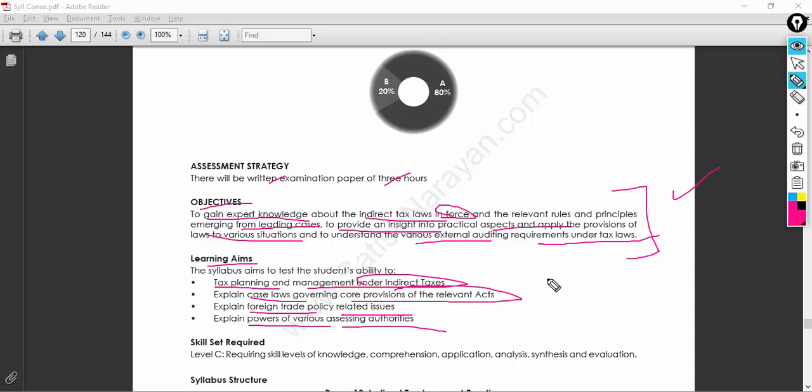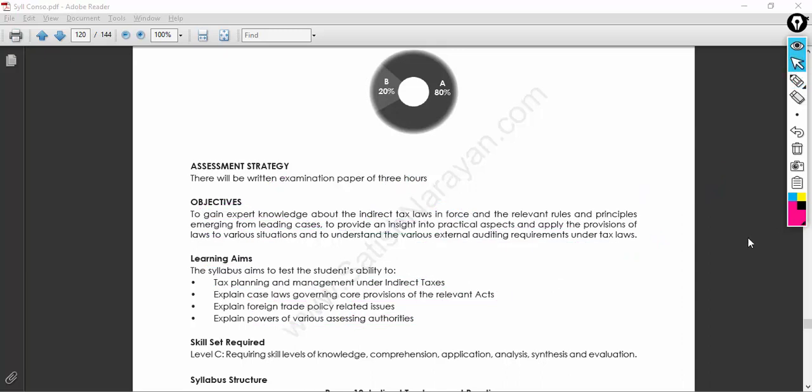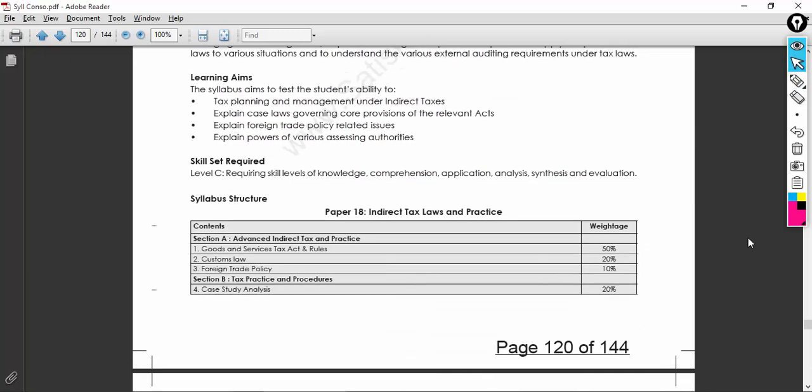So it looks very simple, but not as you think, because as you already know, many of the laws in the Indian context have been subsumed under the GST regime, right? Earlier you had various indirect taxes, might be VAT, CST, or any other laws, which was very confusing for you and me, and it was very difficult for us to give importance to one topic so that it would be easier for us to get good marks.